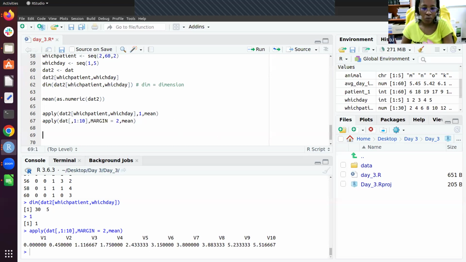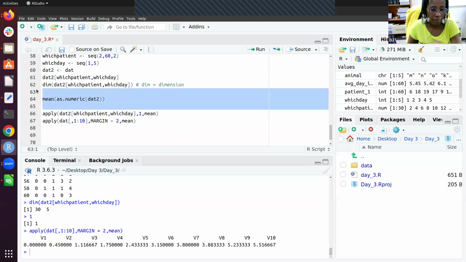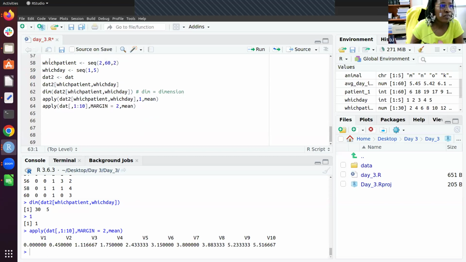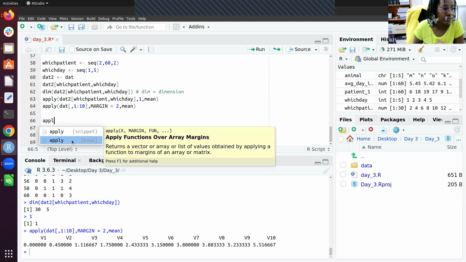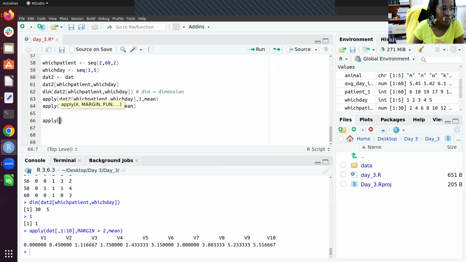So let's do this in one line. Instead of having to do that and get the mean, let me remove this. So instead of having to define the patient, the days, this, and everything like that, we can do this in just one line, right? So again, we still use the apply function, right?